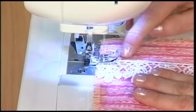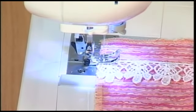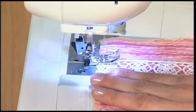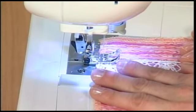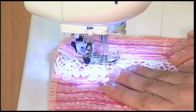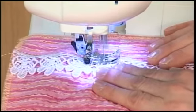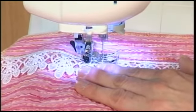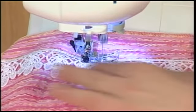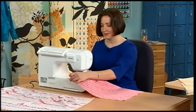A lot of laces have a nice header edge on the top that you can use to apply the trim. I'm just going to stitch through that. You can go as fast or as slow as you like — it's really very easy, and if you start to need a course adjustment along the way you can do that. You would sew on all the rows of trim in this manner.